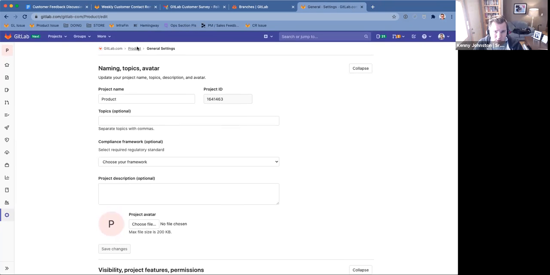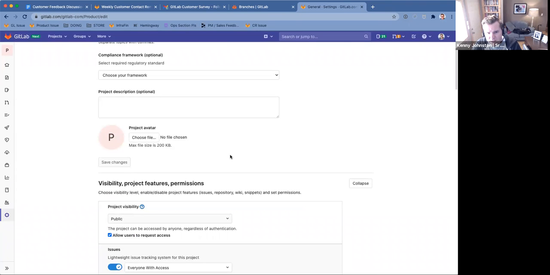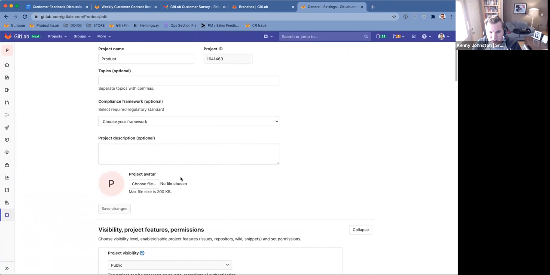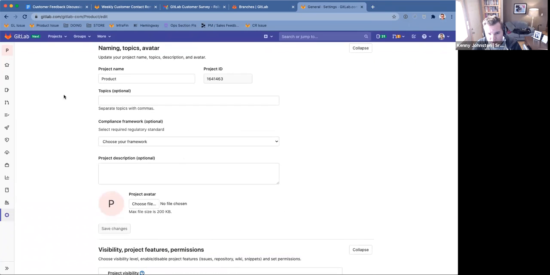Okay, so I'm in, and this is GitLab product projects general settings. Sitting here looking at the settings, I want to highlight something about the save button. I'll go through section by section and show you that there are a bunch of different behaviors for how this save changes button operates, seemingly just dependent upon what section you are on the page.